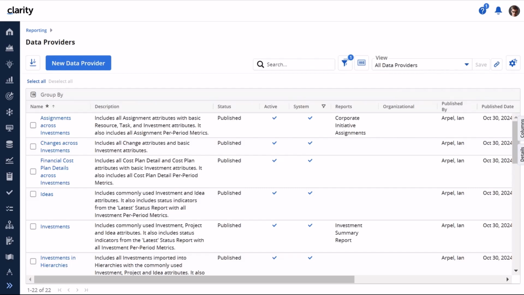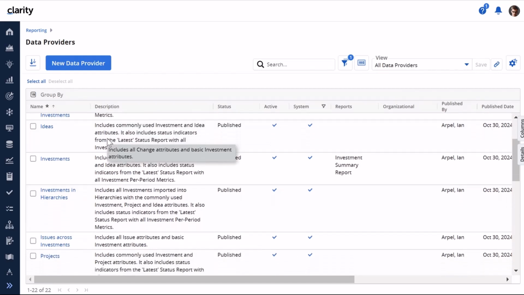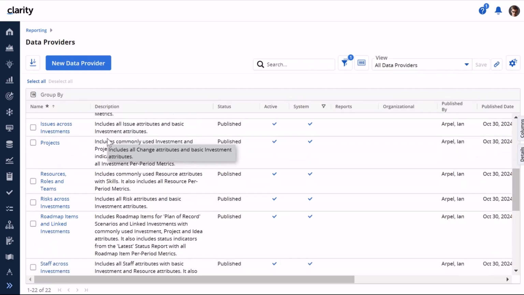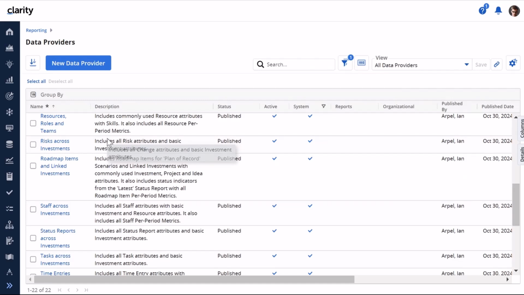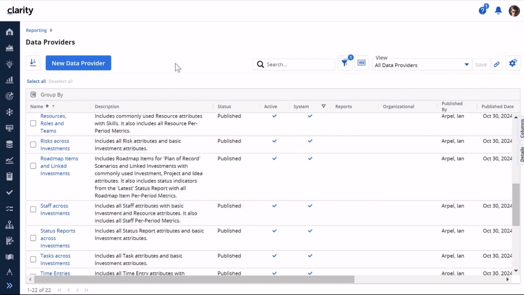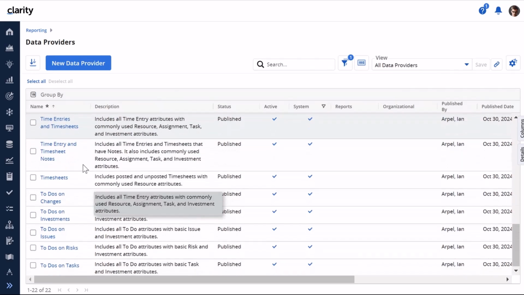For example, we have a provider for assignments, change requests, financial data, ideas, investments, hierarchies, issues, projects, resources, roles, and teams, risks, roadmap items, which are linked to investments, staff, status reports, tasks, and then we have 3 for time.